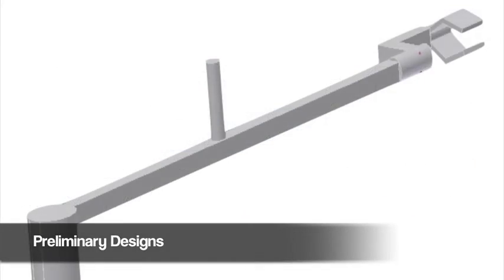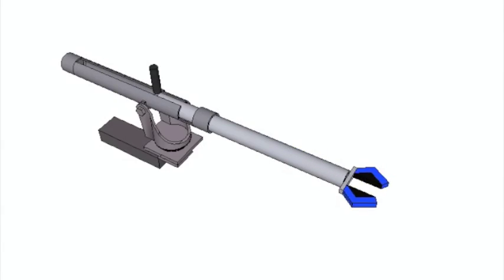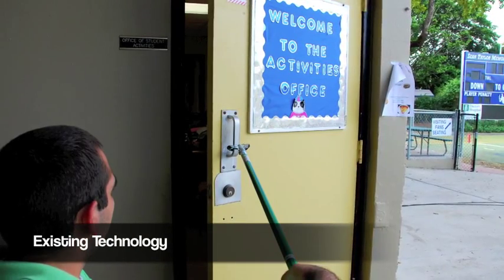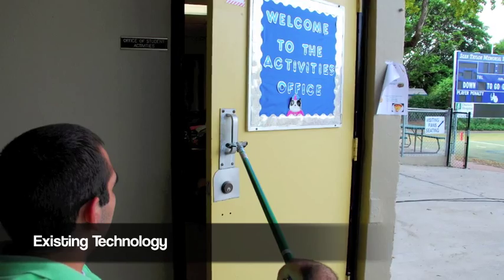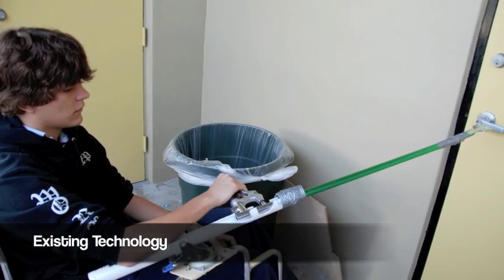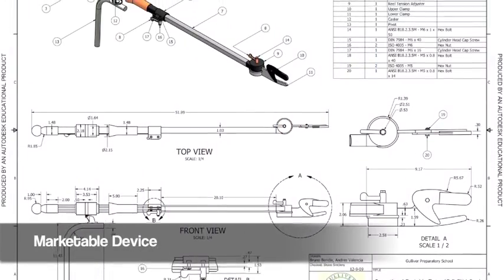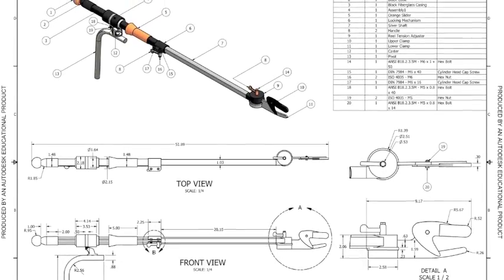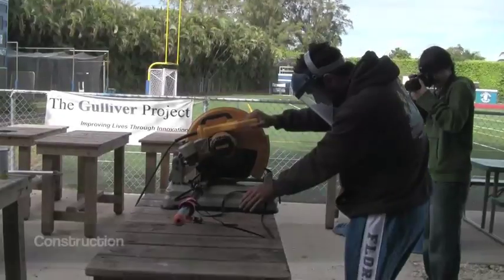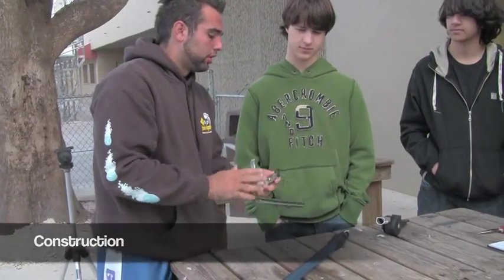The design process commenced with various team members sketching their ideas, which generally revolved around fixing problems in the only existing portable technology that seemed capable of opening a door — a grabbing device. Scott's use of the grabber resulted in only more strain, and several mock-ups were built. A matrix was created to identify the best solution, and the final concept was designed on AutoCAD and Venner. A tree cutter was modified to act as the door opening mechanism.